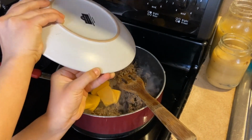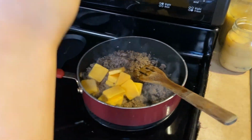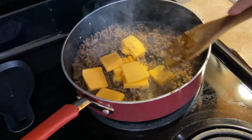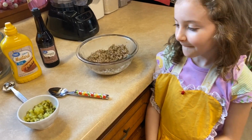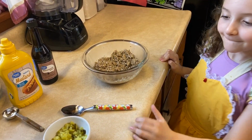You got it? All right, and we're gonna give this a mix until it's all melty. All right, meat is ready. We're ready to add the pickles. Go ahead and add those in, Chef Hadley.